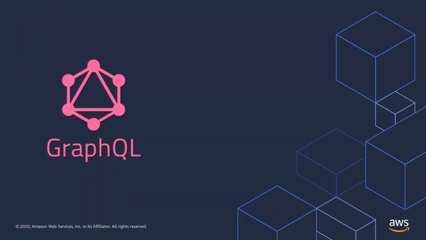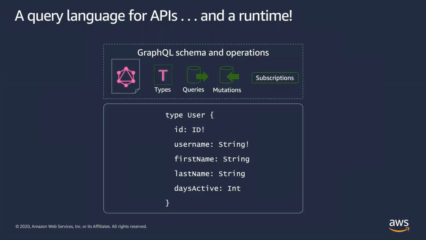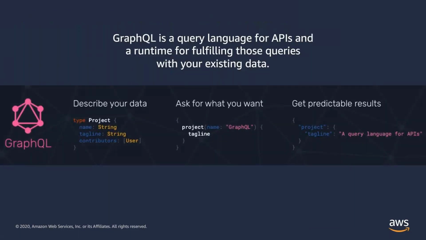So let's start with GraphQL. What is GraphQL? GraphQL, as the name describes, is a query language for APIs and a runtime to fulfill those queries. It's completely unrelated to graph databases as data is not persisted in the GraphQL layer. GraphQL has both an API component to expose and access data, as well as a compute or runtime component where developers can customize their own business logic directly at the API layer.